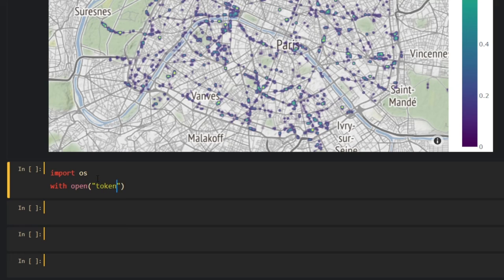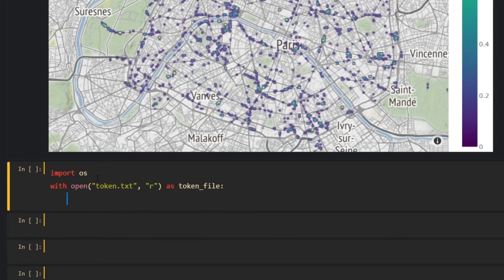I'm just gonna read my token.txt as a token file, I guess. And then we're gonna say that token equals token file dot read. There's only the one line, so I don't need to bother with splitting anything.